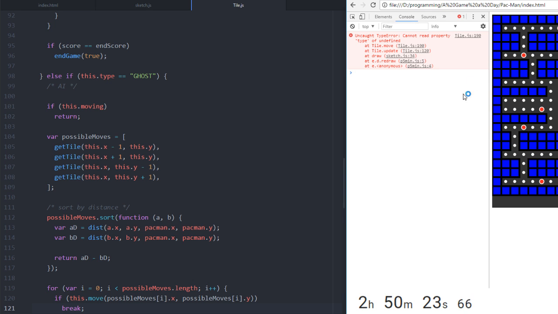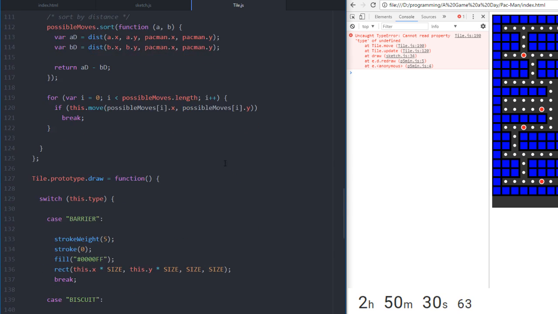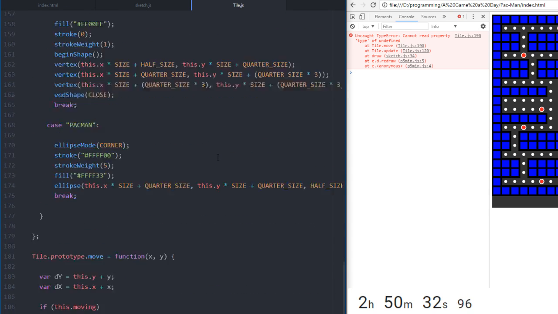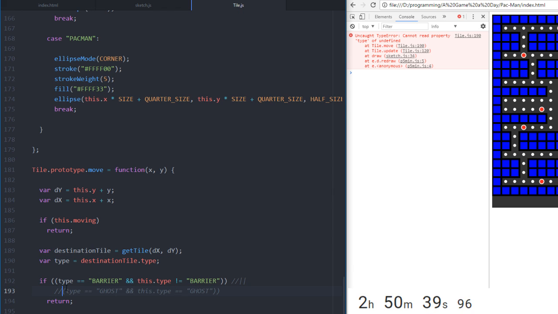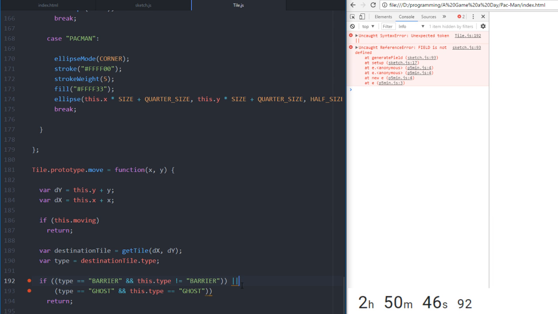We have an error: cannot read property type of undefined, tile 190. Here, let's bring this back. What is going on here? Oh, my bad.